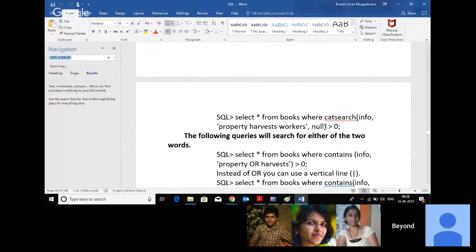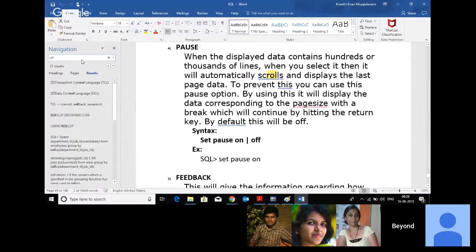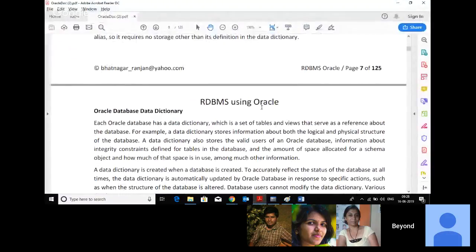How to find all the existing roles in the database? Let's see. Is there any? There are no roles at all here. There will be some table which stores all the roles. I don't remember the table name. Otherwise, we could have found all the existing roles.